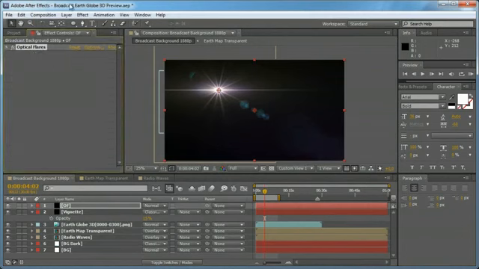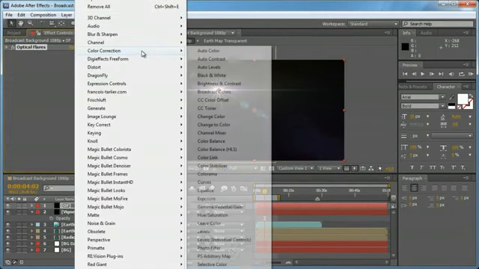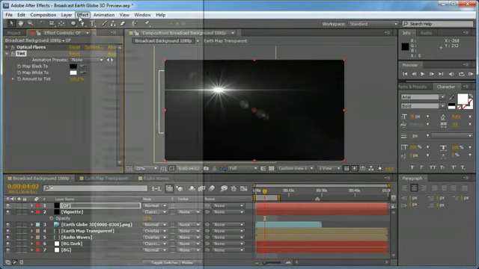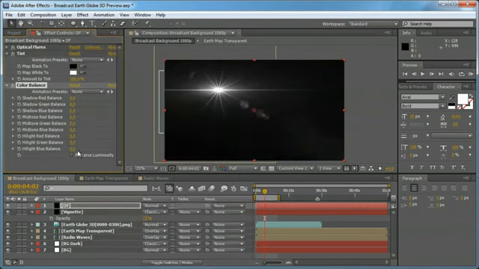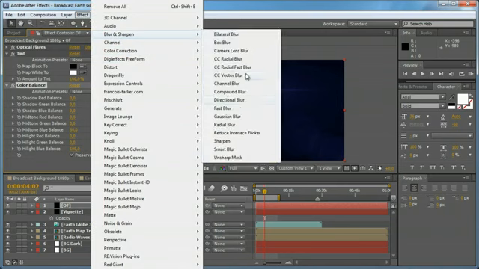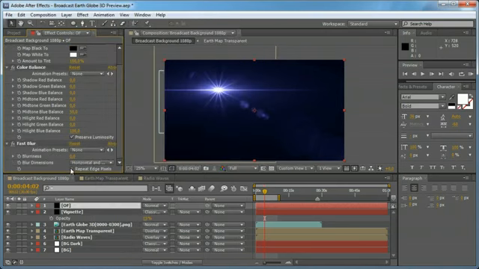So this, and just add color correction tint and color correction color balance, and make it like bluish, and come to blur and sharpen, fast blur, and just blur it 50 pixels or 100.